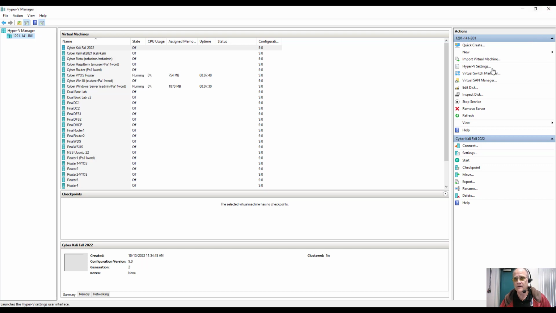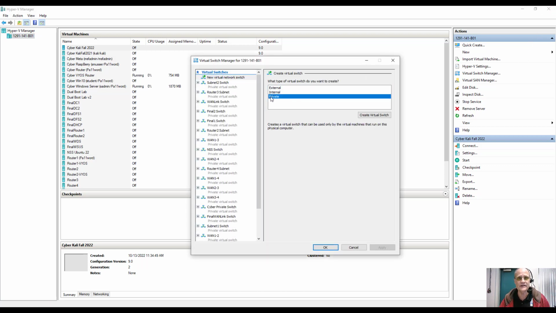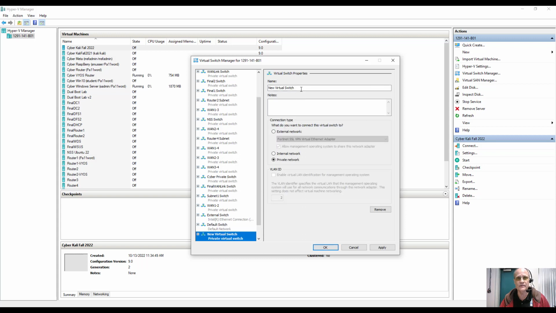So I'm going to jump over in Switch Manager. I already have the external, like I said, so private. We're going to create a switch. We're going to call it VyOS link 1-2, and apply that.